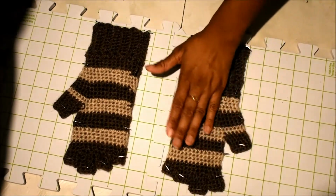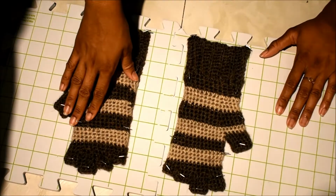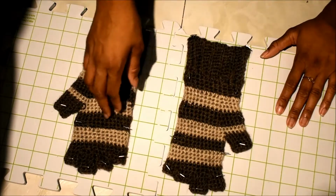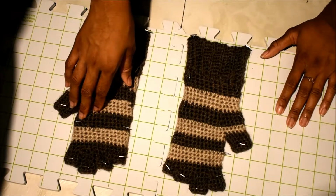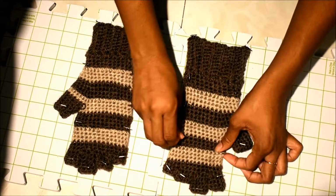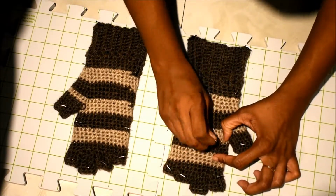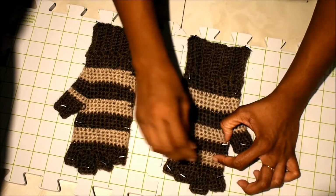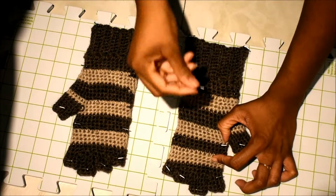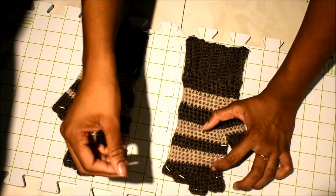Alright, so now that I have these pinned and blocked, they are going to stay on this mat until they dry, and then once they dry, they should maintain this shape that I have kind of forced them into. And if you still feel like your shaping isn't right, like in here, I feel like this spacing is a little off, I'm just gonna stretch it a little more and put more pins as needed. And so there I am.